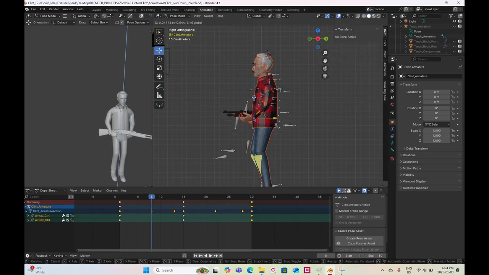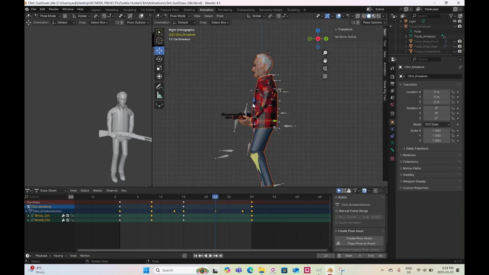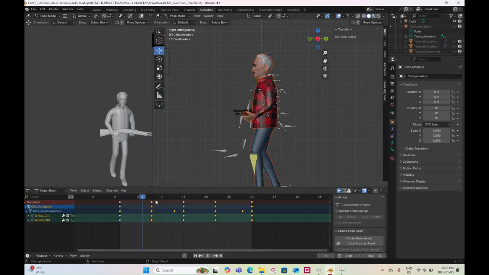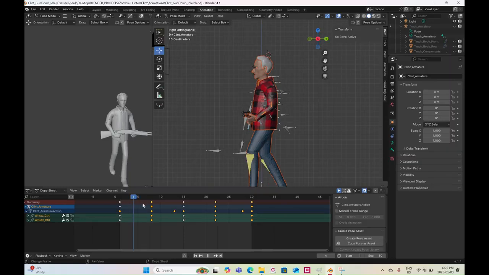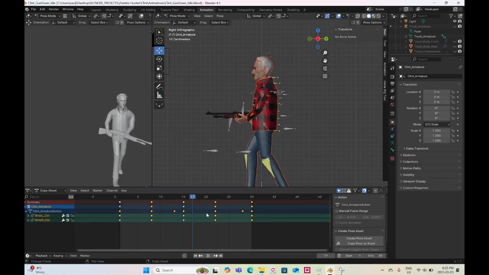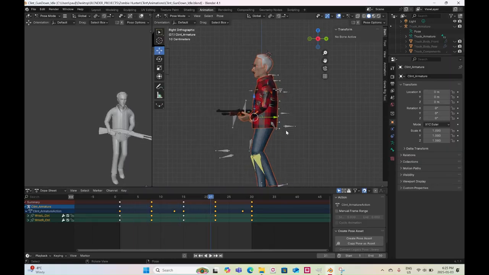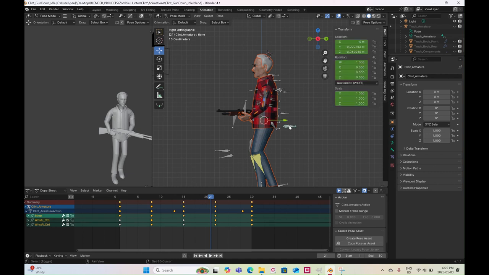The wrists have to be slightly up, so that the height of the wrists are following the height of the upper body. And I'm also going to grab the main control again.